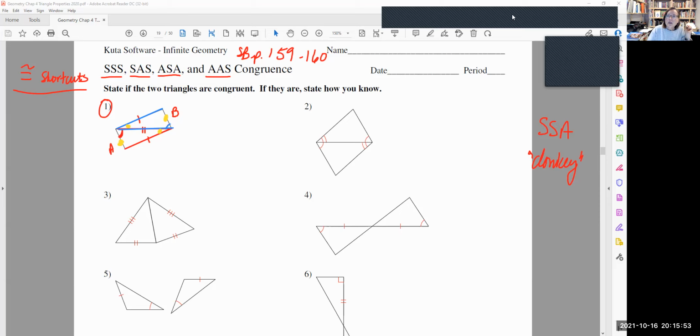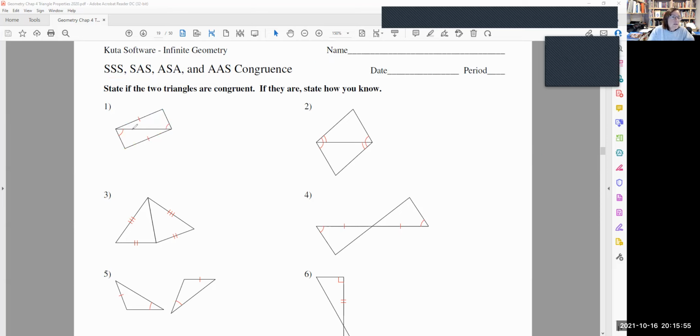trust your eyes. You have to notice that if it's side, side, angle, okay, that's a donkey. And we would say that it cannot be determined. Okay, so I'm going to label that appropriately. So we would say cannot be determined, side, side, angle, right? So that's usually the hardest one, and it is one of the most often missed on a quiz.